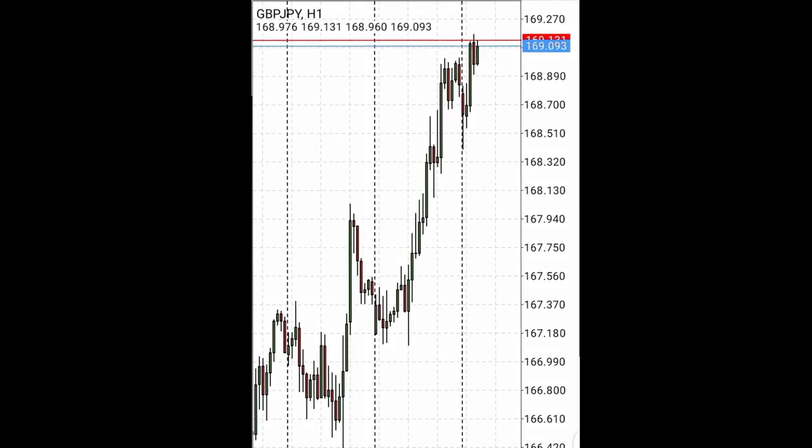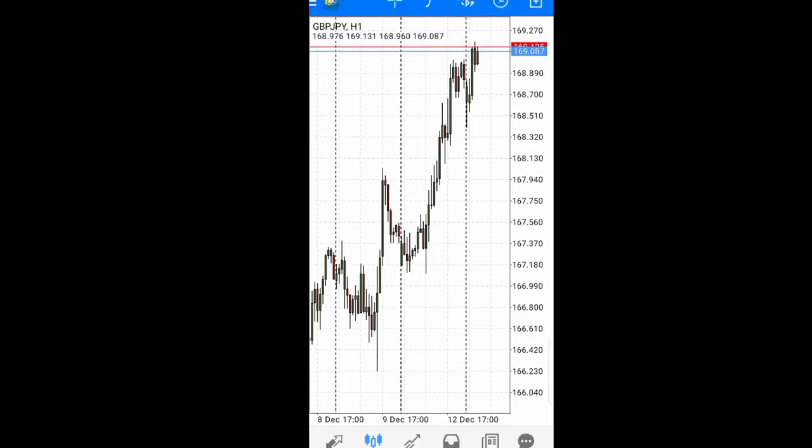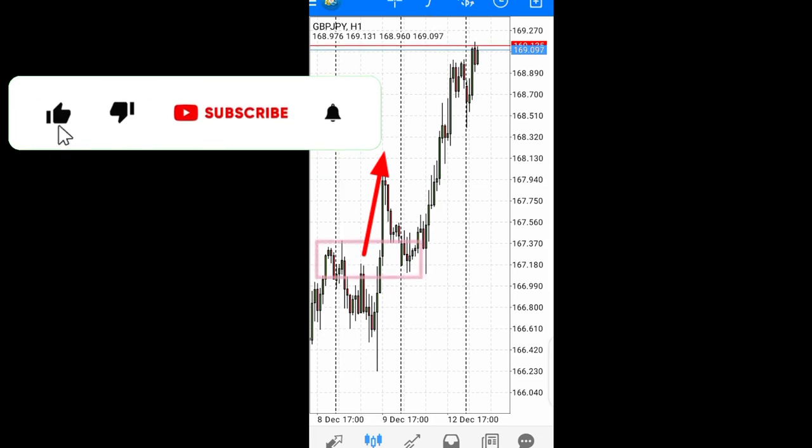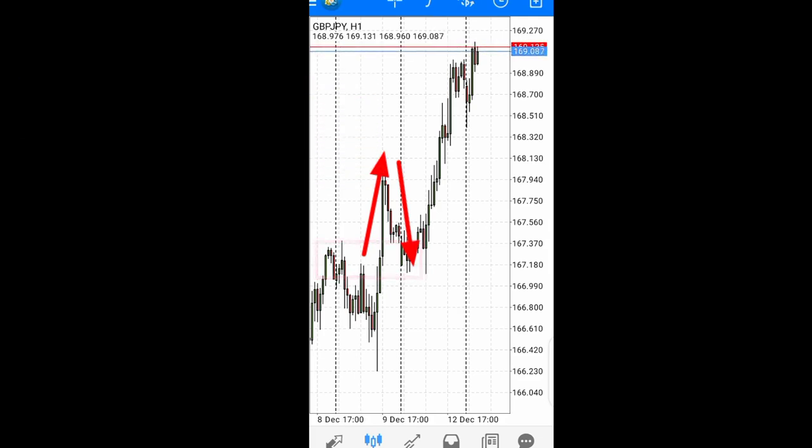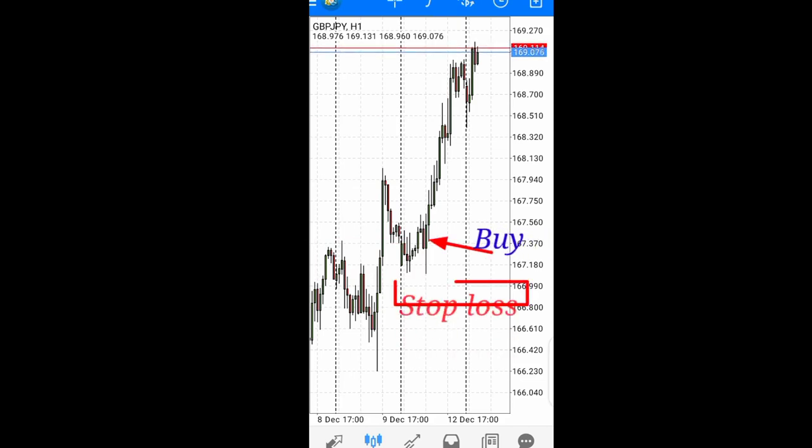So here is an example of GBP/JPY on the 1 hour time frame. This is an upward trend making higher highs and higher lows. What you do in this case is, this market made this high here and broke the previous key level. This was a key level. When price broke this previous key level and moved up here, you allow the price to return to that key level and see that it is holding strong. Then as the price comes up above that key level, it is an indication that the key level is very strong. So you can buy at this point and put your stop loss just below this recent retest of that key level, and that would have given you a very good profit here.